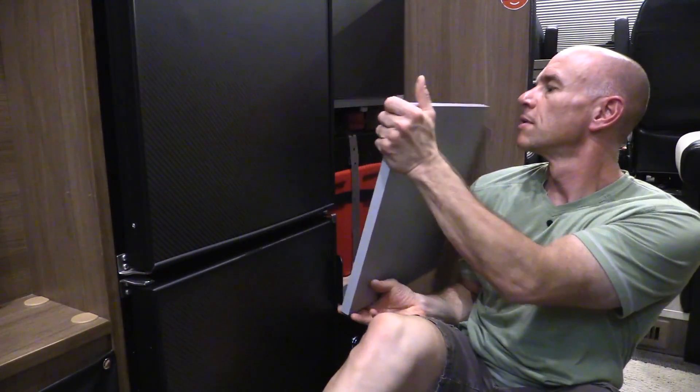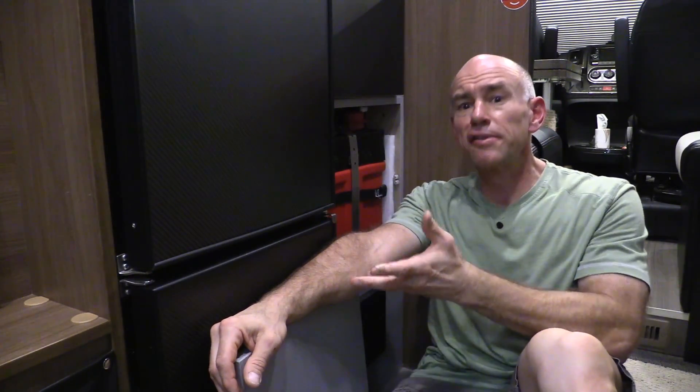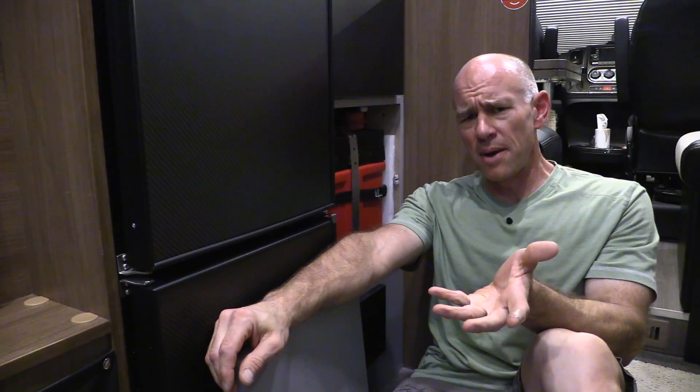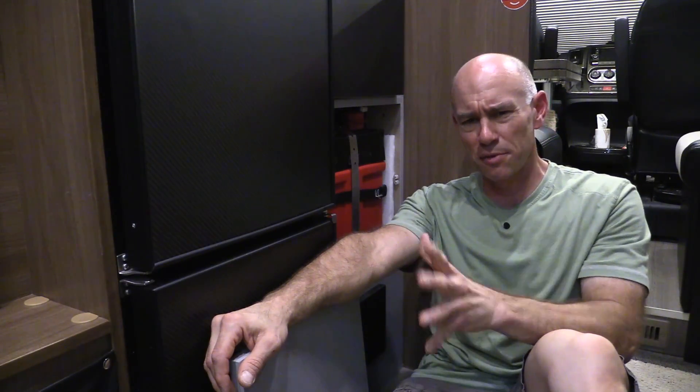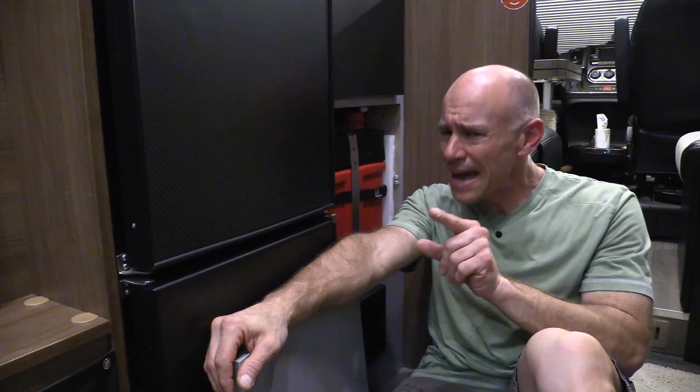The battery is right in here, and it's a Lithionics battery — a 7,000 watt-hour beast. It's a lithium-ion battery. People talk a lot about lithium-ion batteries and what happens when they get too cold, how do you warm up the battery. But what people don't ask enough is what happens when the battery gets too hot? And that's what we found out on our recent trip.